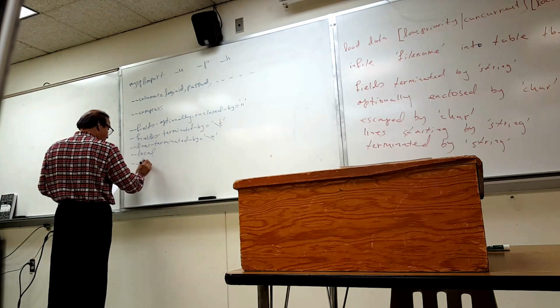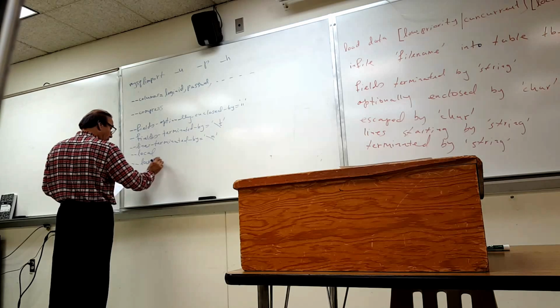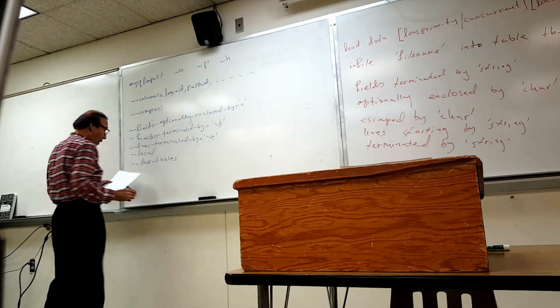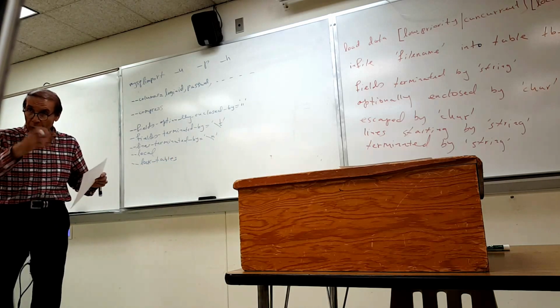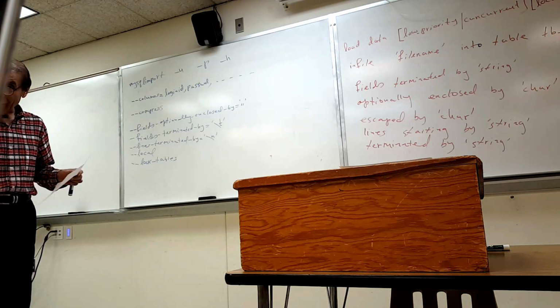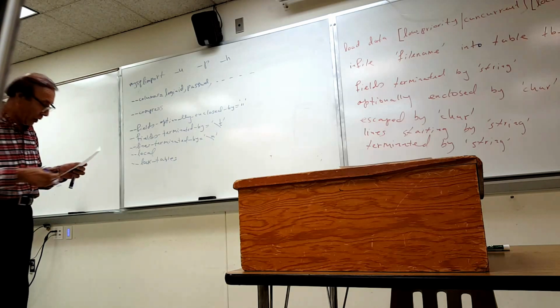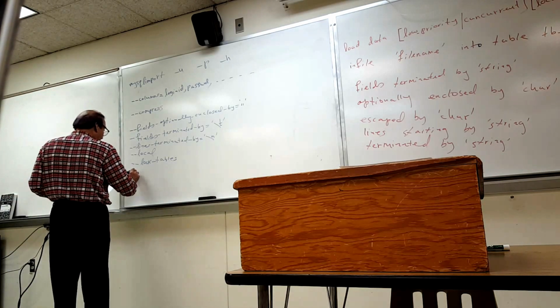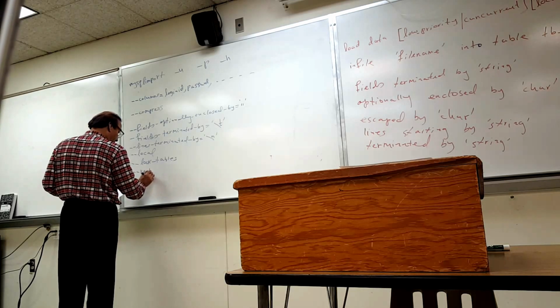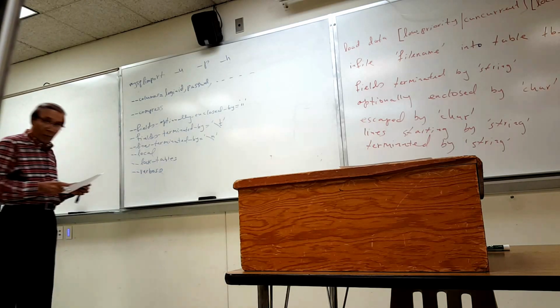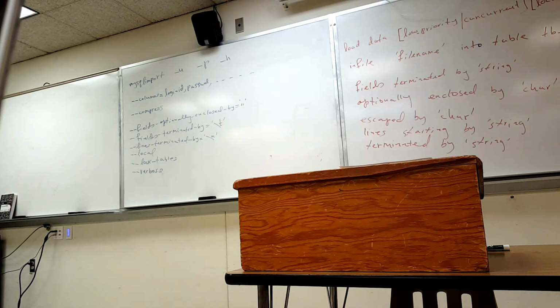Dash dash lock tables. That's a very good option. Your table, when you're doing that, will be locked, so nobody can access your table before finishing. Okay, this is for security. Dash dash verbose will give you a lot of information while processing, like how many records are being dumped into your table. Record number 1 done, record number 2 done. So it gives some extra information.